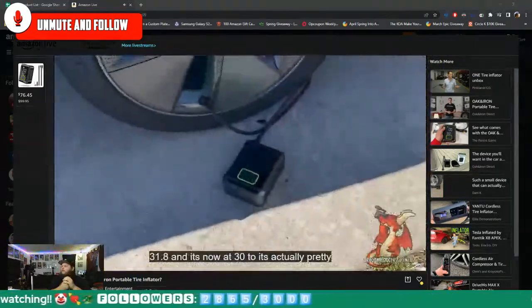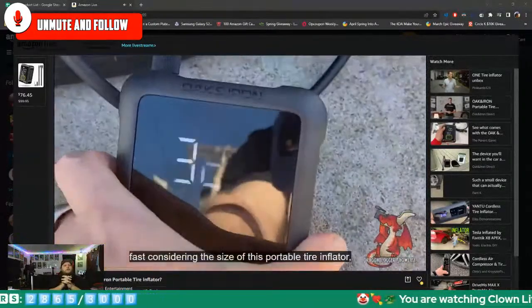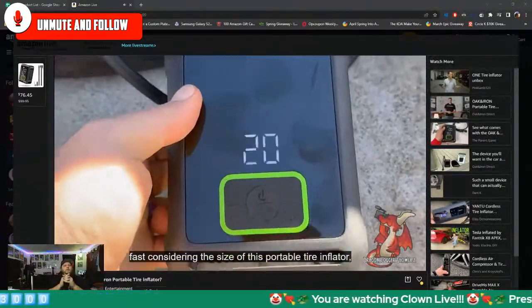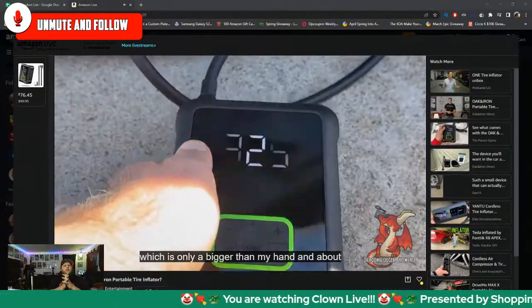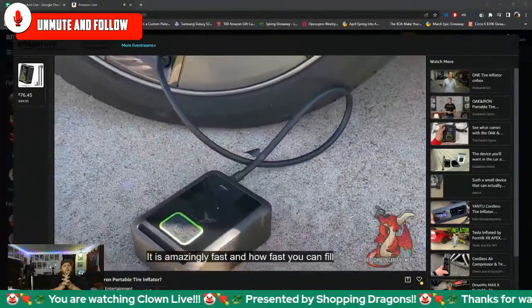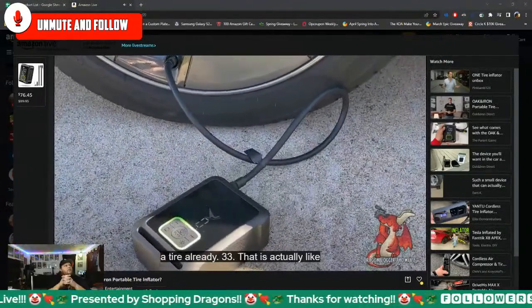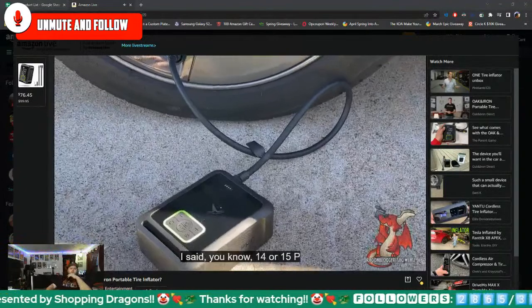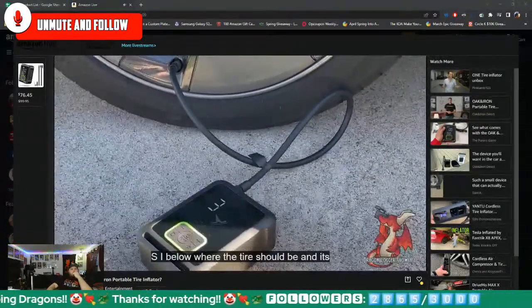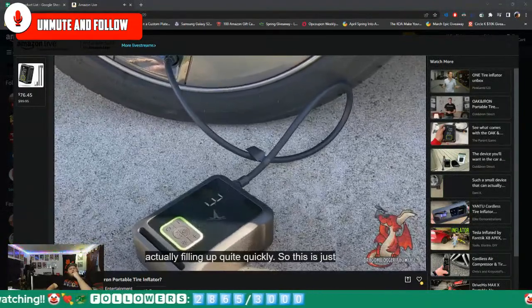You can see it's at 31.8. And it's now at 32. It's actually filling up pretty fast. Considering the size of this portable tire inflator, which is only a bit bigger than my hand and about 2 to 3 times as thick as my hand, it is amazingly fast at how fast it can fill a tire. I mean, look at it, I'm already at 33. And I was actually, like I said, 14 or 15 PSI below where the tire should be, and it's filling up quite quickly. So this is just an excellent option.